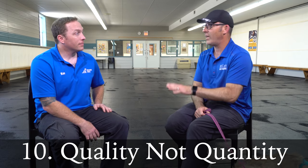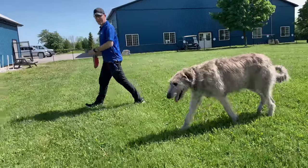Large breed dog owners really need to keep in mind that training sessions should be short, sweet, and full of success, because you won't have the same longevity you'd get with a toller or border collie. Sky is actually my best frisbee dog — disc, that is. I've taught her to catch a disc because she loves to chase, and she's probably my best dog at it. But I can't do it for 20 minutes. She gets about three or four good throws, tracks it, catches it, brings it back — and that's it. I still have the high expectation that she runs, catches, and brings it right back to hand.